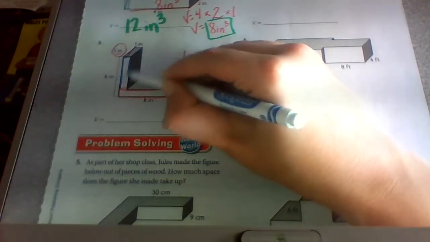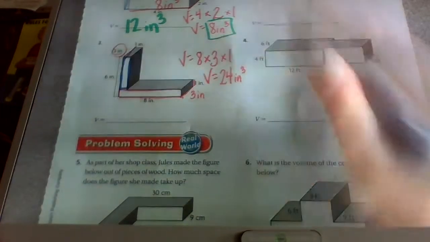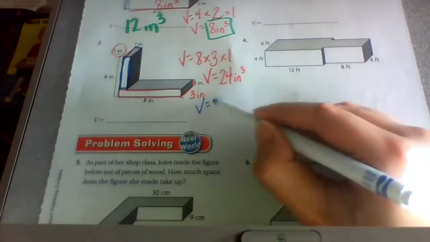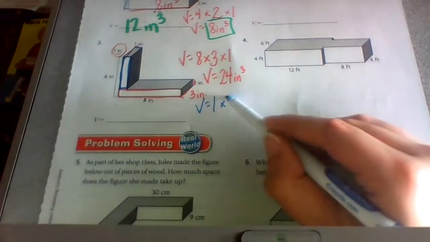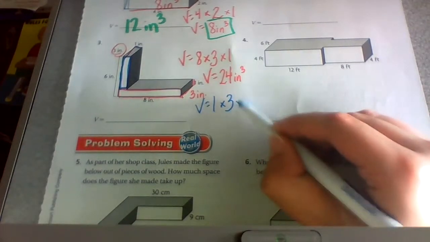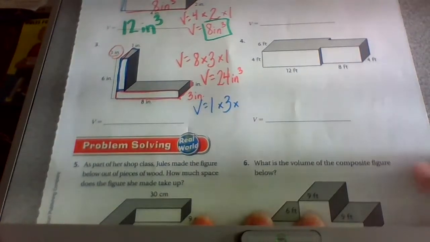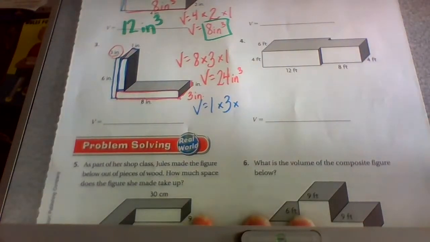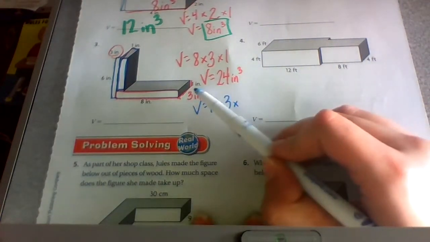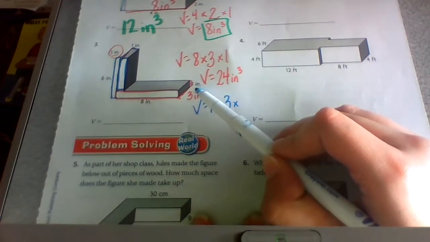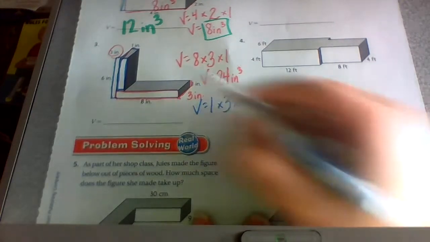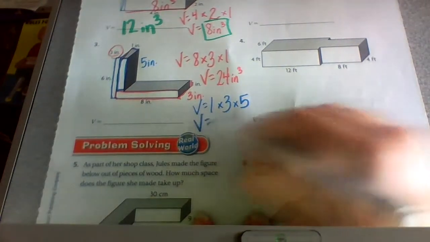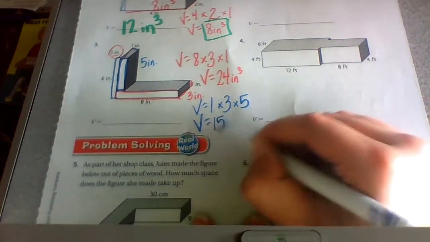I'm going to use blue. So I know that my length is 1 inch. My width is 3 inches. Now my height, I need to do some thinking work here because this entire height of the entire figure is 6 inches. But this bottom figure was 1 inch in height. So I need to do 6 take away 1, which leaves me with 5 inches for a height. So I need to solve 1 times 3 times 5 is 15 cubic inches.